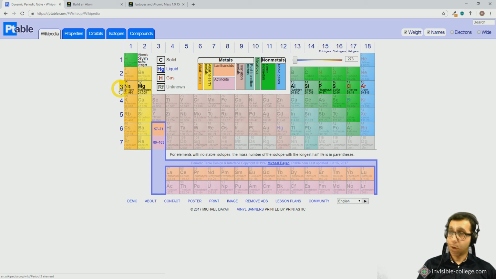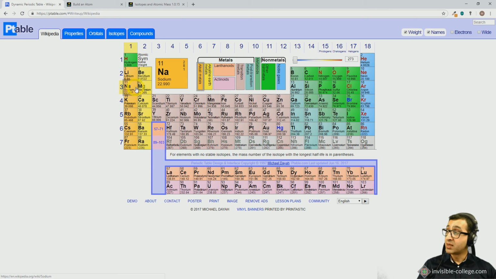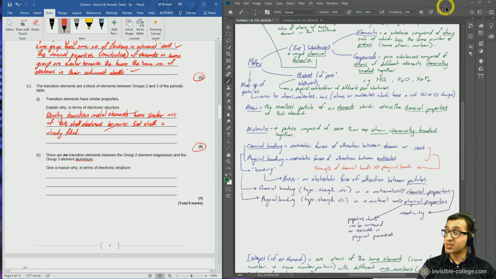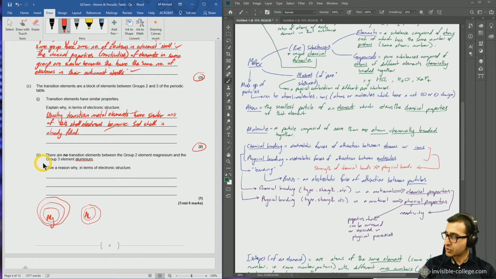So if there are 3 shells, obviously the third shell must be the outermost shell, and they're both in the third period, so they both must have 3 shells. So let's start with that as our idea here. So again, anything that you're doing as a working out that you don't necessarily need to include in the final answer, you can do in the space around the question here. So we have magnesium, we have aluminium. Magnesium, it has 3 shells, which I'm going to draw rather messily, but it should be reasonably clear anyway. So 3 shells. They're both in period 3, they both have 3 shells.